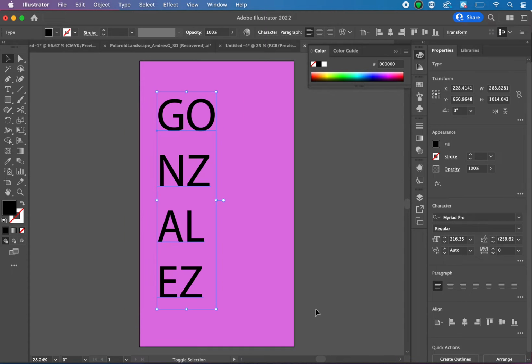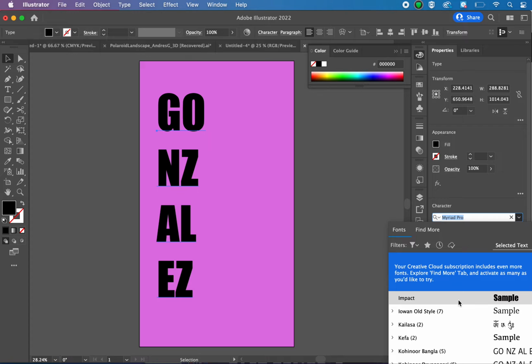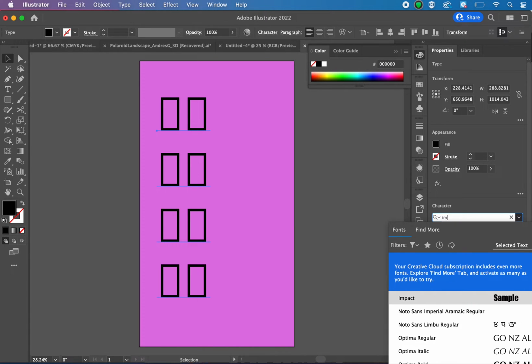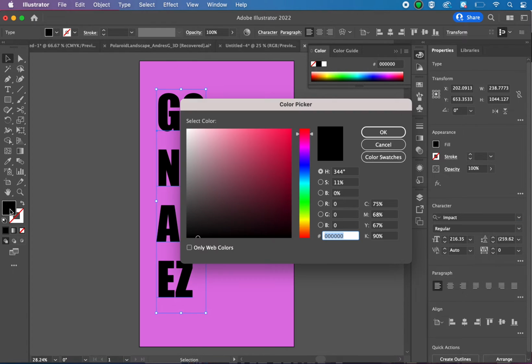Now there's different things that you could do with the type tool. You can see because I have type selected, this pops up, my character. So I could change the font right here to whatever font you want. I would pick something that is a lot bolder. I picked Impact for the one that I did, but there's a lot of bubbly looking ones. And you could even get your own from places like dafont.com. But yeah, you can see like there's different options. I will keep using Impact actually. There you go. Just to make this thing easier, I'm gonna change the color of my font, double clicking on here.